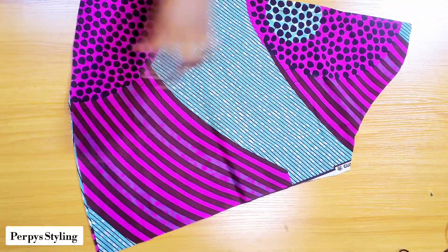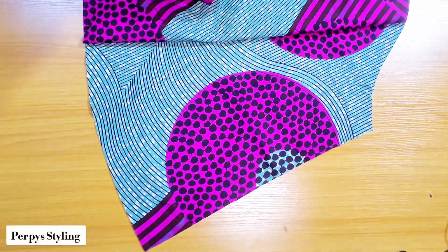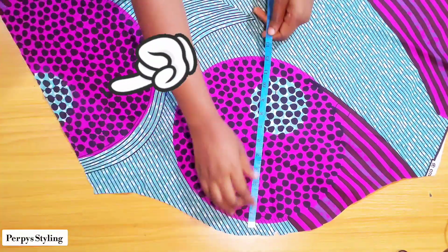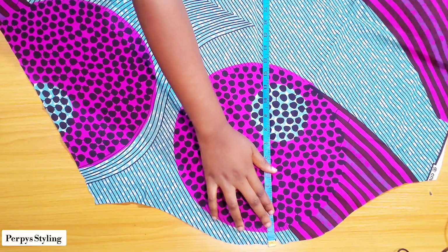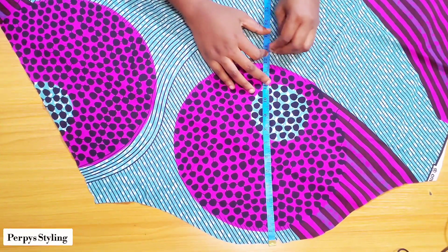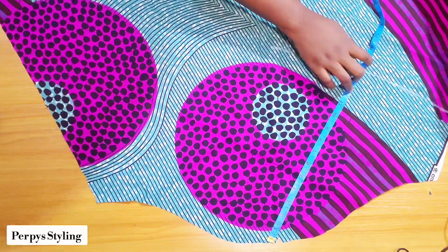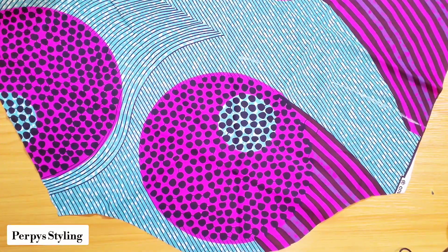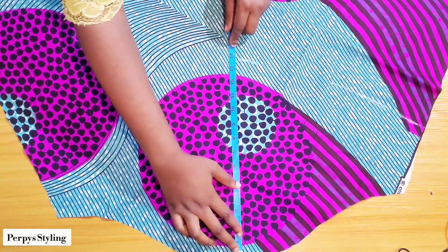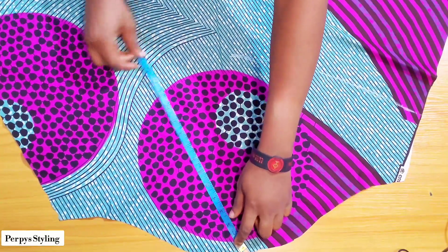So now working on the sleeve, okay, we're going to open up our sleeve on the right side, and then for the first ruffles, I'm going to be marking 13 and a half. I'm going to tilt my tape just like so and then mark it down. Okay, just watch what I'm doing. I'm going to mark it just like so, and I will do it for the other side as well.